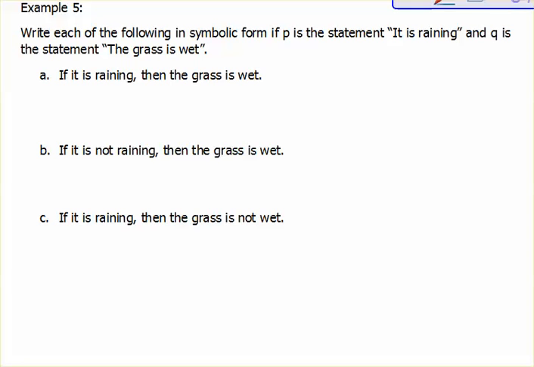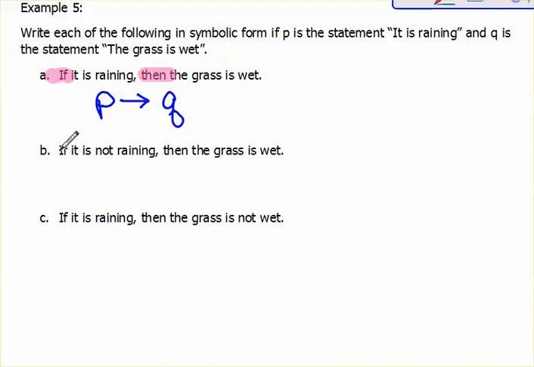Okay, so here we have if it is raining, then the grass is wet. They're not talking about ands and ors here. We have our if then statements. So that makes this an implication or a conditional statement. So we're going to be using the arrows then. So if it is raining, so remember it is raining, we're supposed to write P. So then the grass is wet. When we see the grass is wet, we're supposed to write Q. So if it is raining, then the grass is wet would be P implies Q.